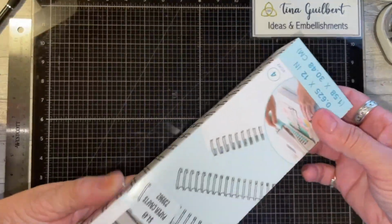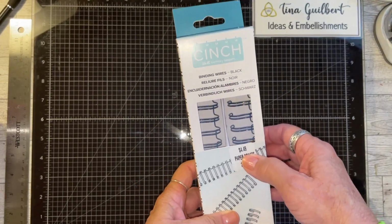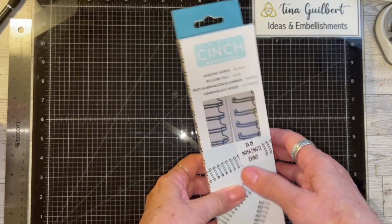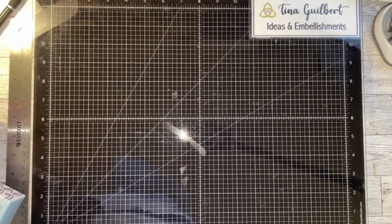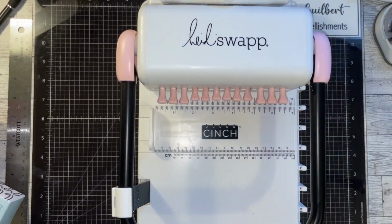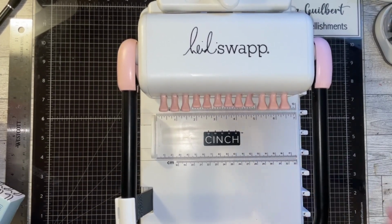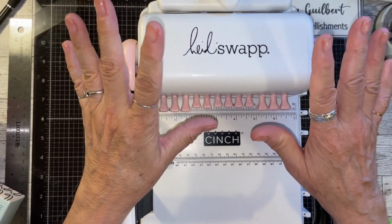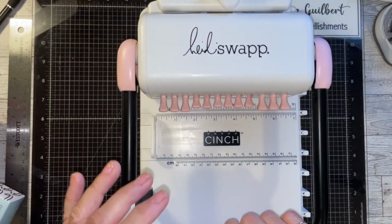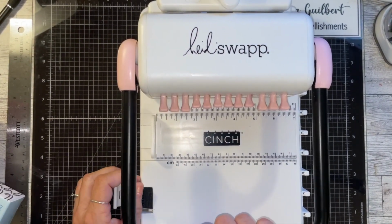I went and got some more of this. This is Hobby Lobby. It was $4.49, but you can also get it on Amazon. This is the Cinch right here. I got this one. They have a regular one that's blue, and it makes round holes. This one is the Heidi Swap one. It makes square holes, and the reason I wanted it is because it's pink, and I'm obsessed with pink.